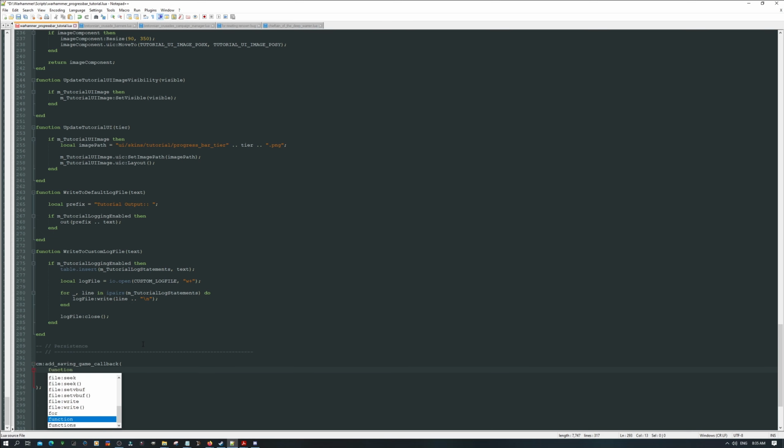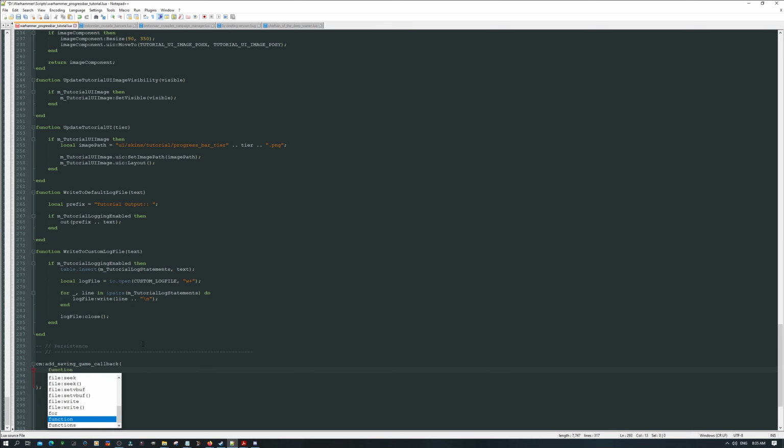So how do you actually save a value? There is a method on the campaign manager which we can use. So cm, campaign manager, and then we go save named value. That method will save what we give it to a certain spot in the save file, and we give it a specific key, so then we can retrieve that at a later time. The first thing you need to give it is the key. In our case, we're going to give it the name of our variable, like so. So straightforward.